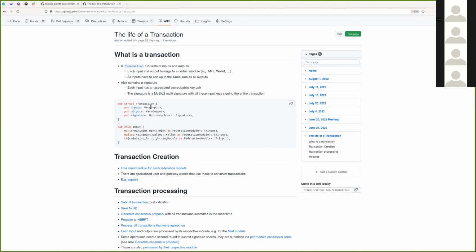Yeah. Okay. So the depositor was, and so the signing over the outputs, what are they authenticating though? The outputs are, for example, my eCash tokens that I want to have issued to myself. Yeah. And if there was a malicious federation member, they could easily take the input, which is my proof that I deposited, and put it into their own transaction where they issue eCash tokens to themselves instead of me. But by including a public key in the input, I can ensure that the outputs are actually going to the right person, because nobody else than me could sign these outputs.